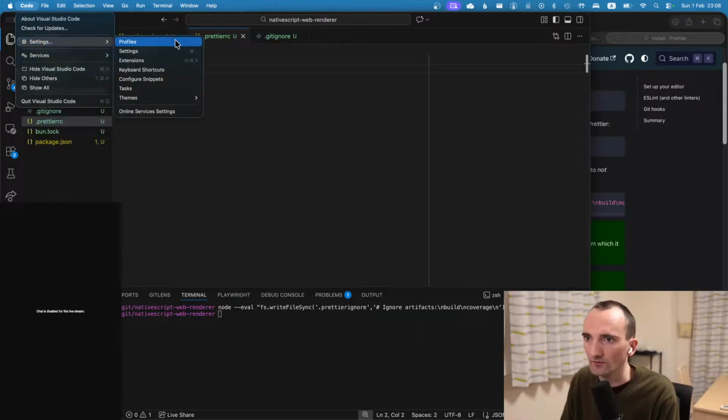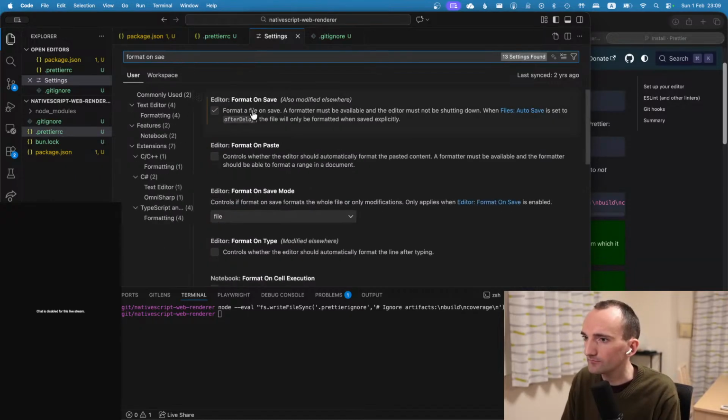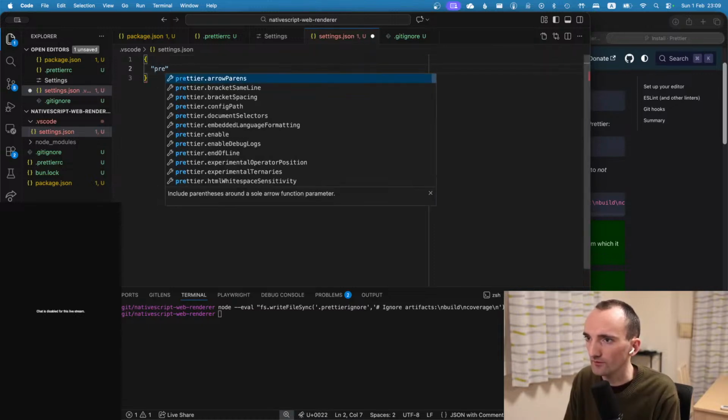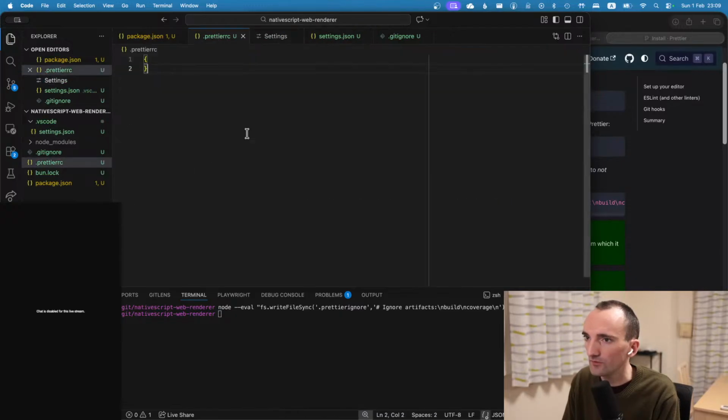Let's just go into user settings, format on save. Well, it's on here and in the workspace. Let's go to here and do prettier enable true. That's here.